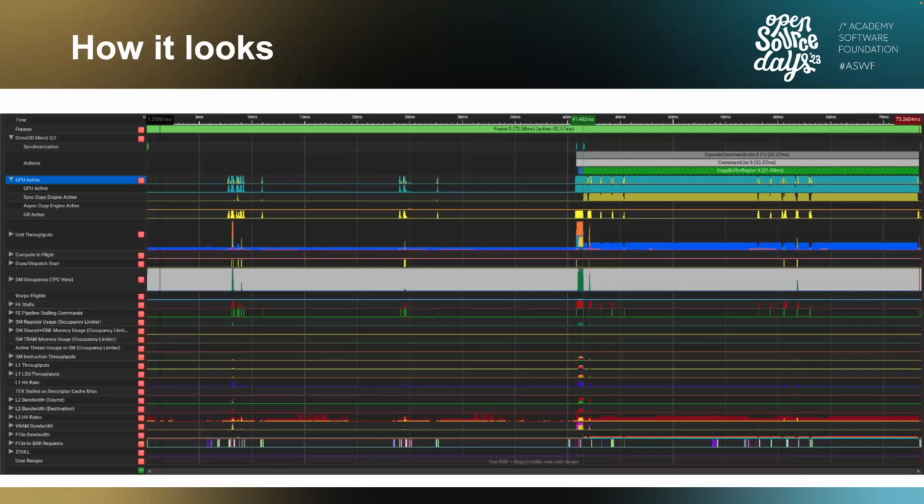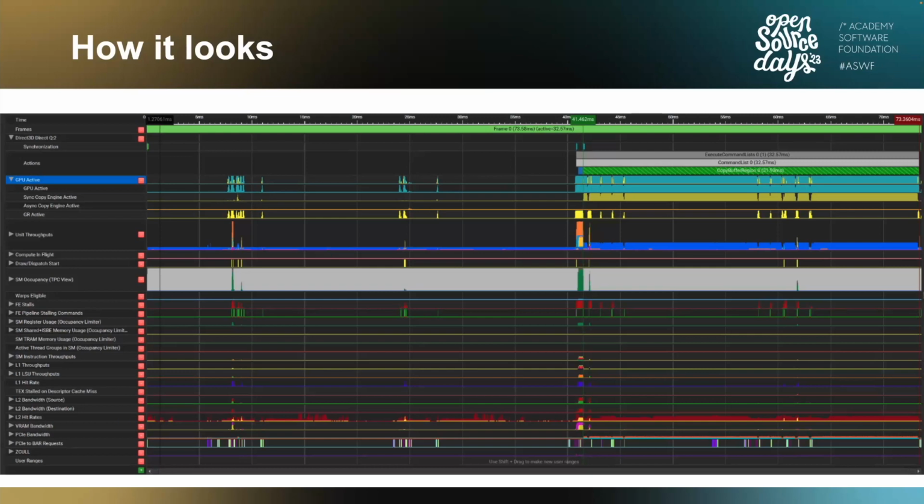And this is a snapshot of this prototype that shows the spread of the GPU during that frame. You can see up the top in green that the frame time is 73.5 milliseconds. The first half of the frame on the GPU is empty. This is where we read on the CPU into system memory. Then in the second part of the frame, in green on the actions row, you'll see a copy buffer region. That is when we copy from system memory, or shared memory, into the GPU, which is again a substantial amount of time. The total time is 73.5 milliseconds.